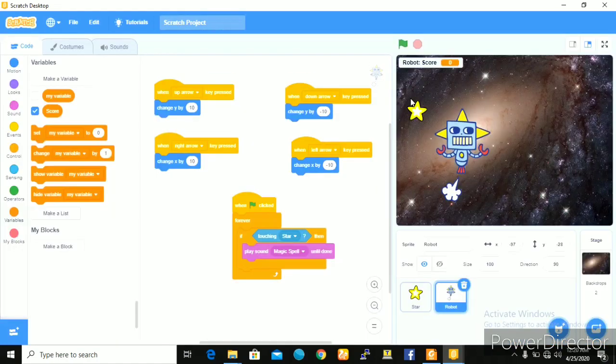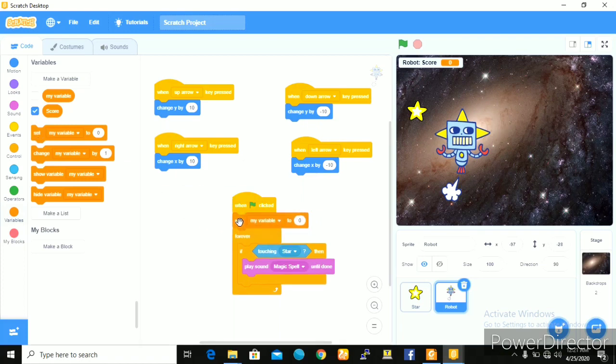Okay, so you see here the variable is for robots and the variable name is score. So what we want is that whenever this robot touches the star, let this variable score be increased. So now that we've created the variable, the next thing we'll do is to set the value of the variable.